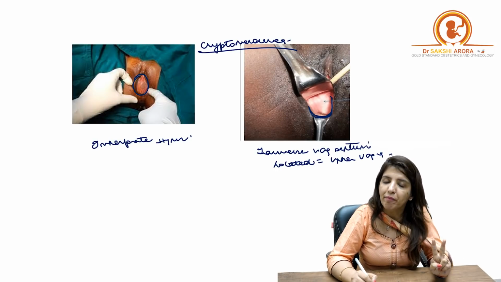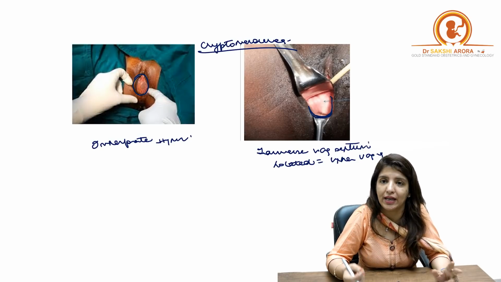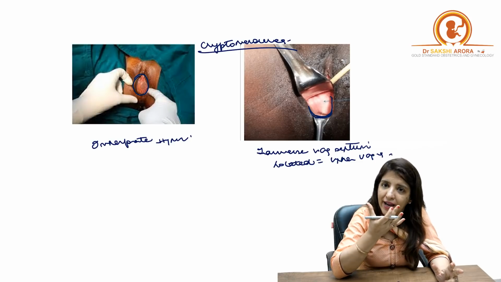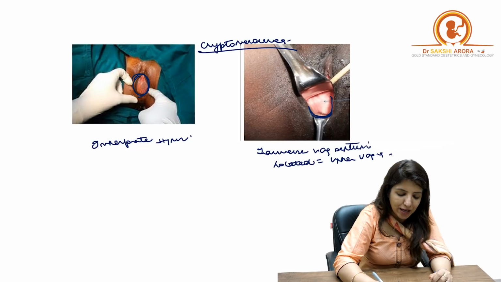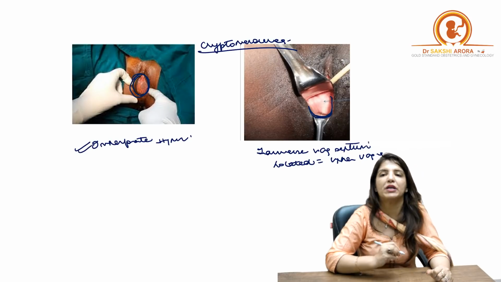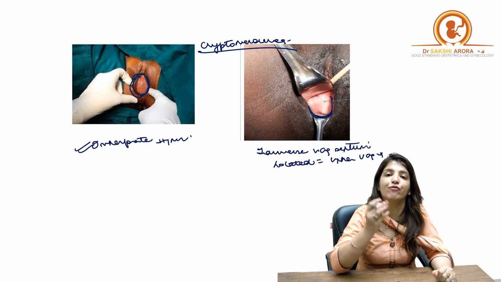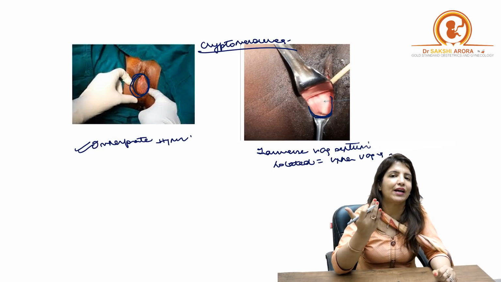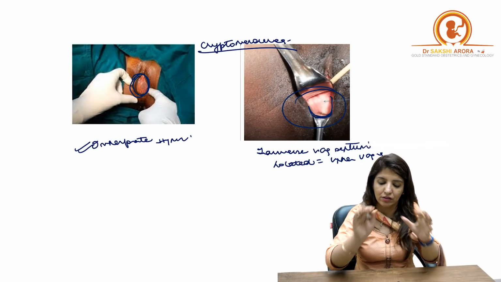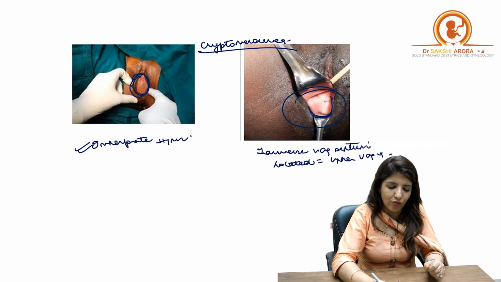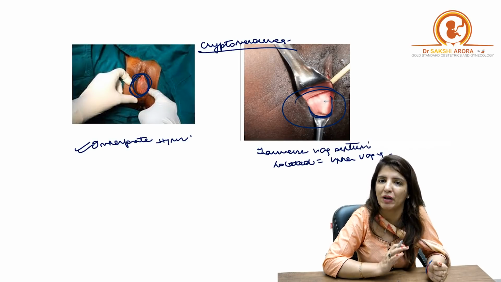Number one. Number two, in case of imperforate hymen, hymen is a thin membrane. Right? And when blood collects behind the membrane, this membrane will bulge out. So if you are seeing a bulging out membrane, it has to be imperforate hymen. Whereas transverse vaginal septum is a fibrous tissue. And when blood collects behind it, you will not see any bulging out. Right? So you will see a thick fibrous tissue. Over here, you are seeing a transparent, bluish colored membrane, which is bulging out.